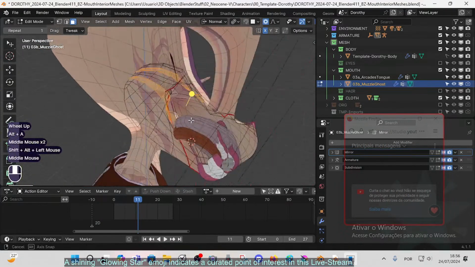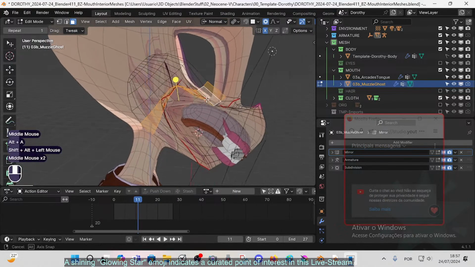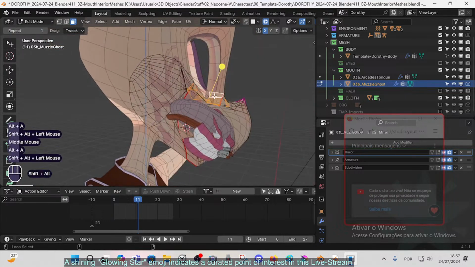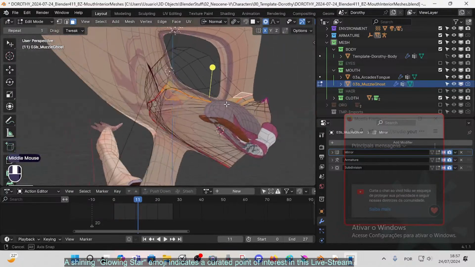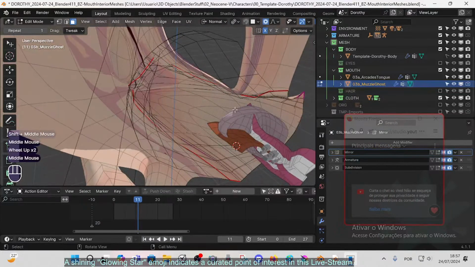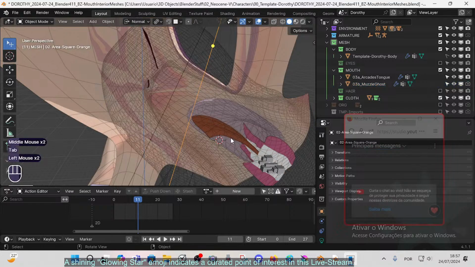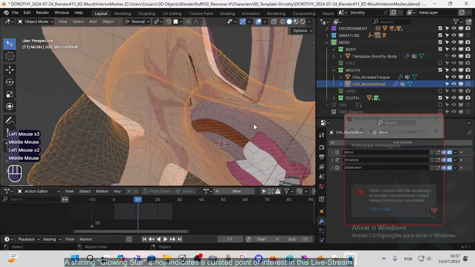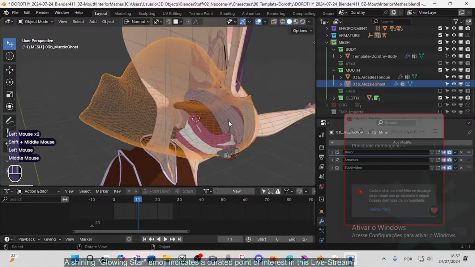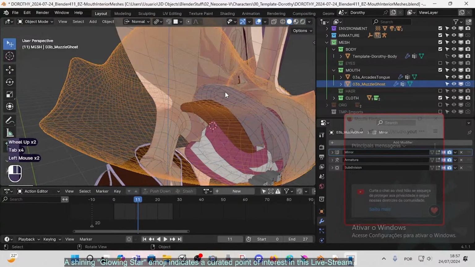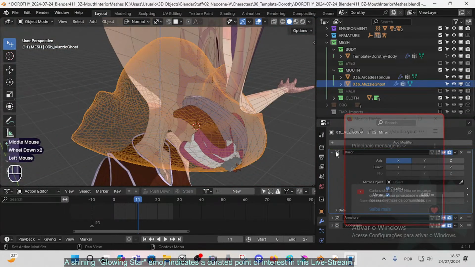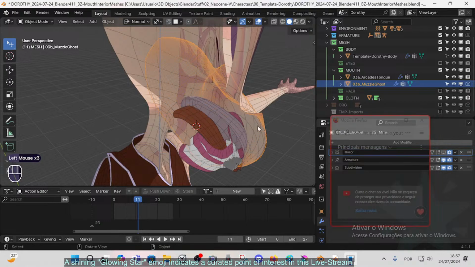So the idea is that this will lock this mouth interior to, because this is deformed by the ellipse. If you check this mesh here, no, not this mesh, but this is in front. Hold on, let's take off the mirror here.